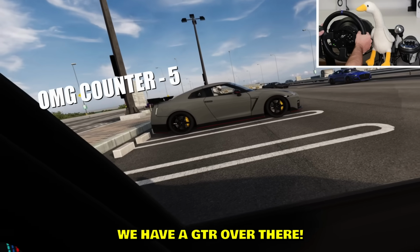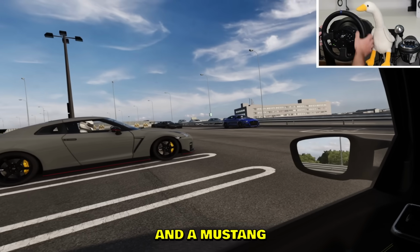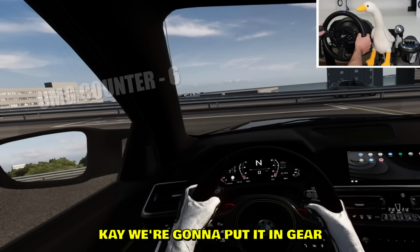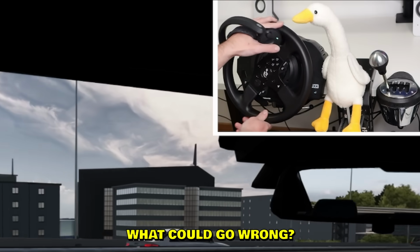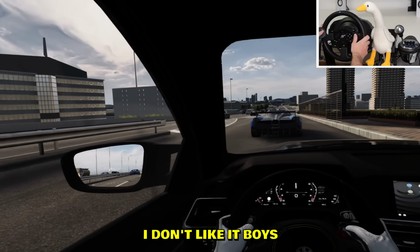Oh my god. We have a GTR over there. I think it's, what is it, Ferrari and a Mustang. Look at these AI cars as well. Oh my god. I can look at AI cars. Okay, we're gonna put it in gear. What could go wrong, right? Oh my god. This is too scary. This looks way too real. I don't like it, boys.